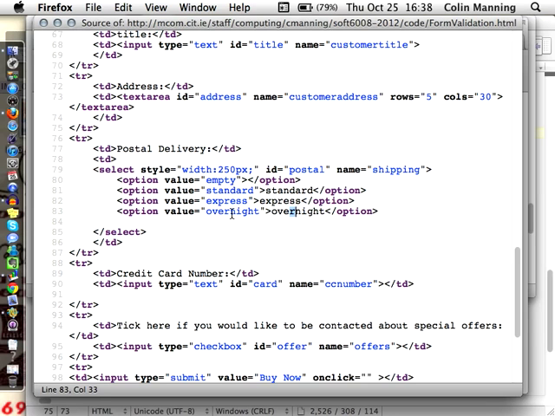But you want the same thing to get sent to the database no matter what. You're not going to treat the package differently if it's overnight in Spanish or overnight in English. It's still overnight. So you'll want the server to get the same information irrespective of the language. So that's where you might see it being different.